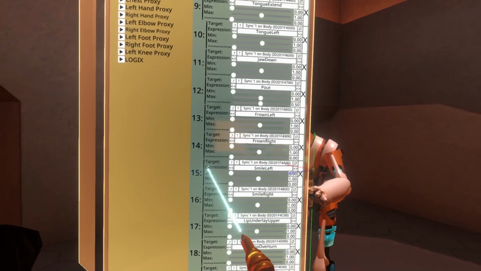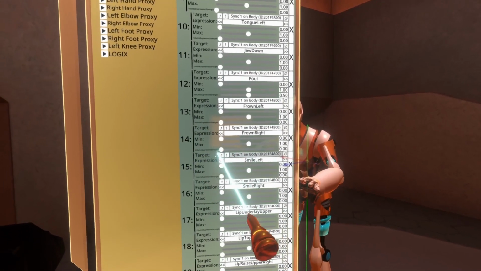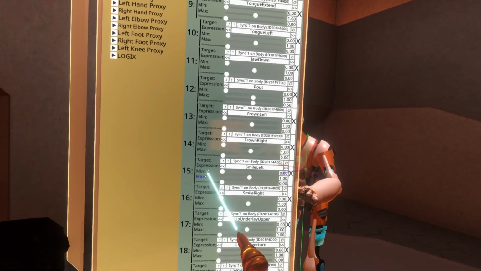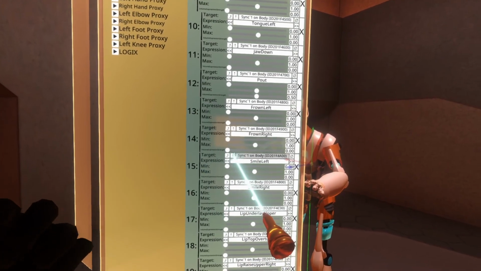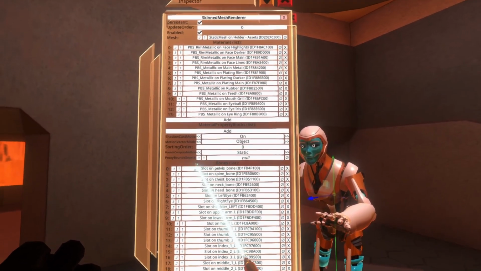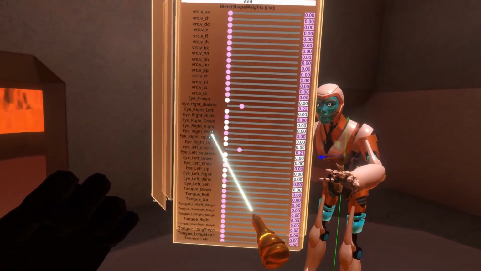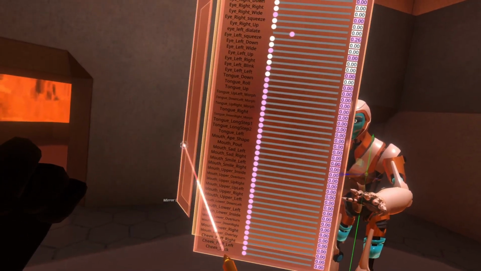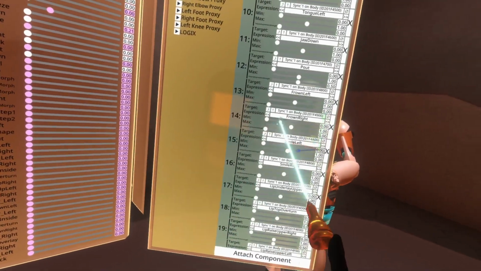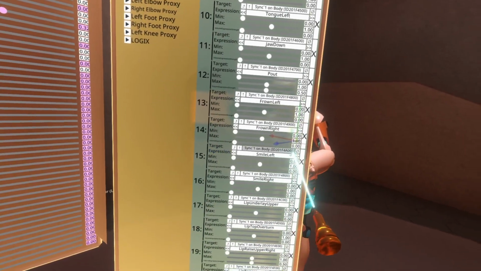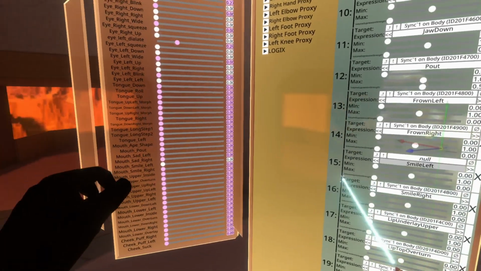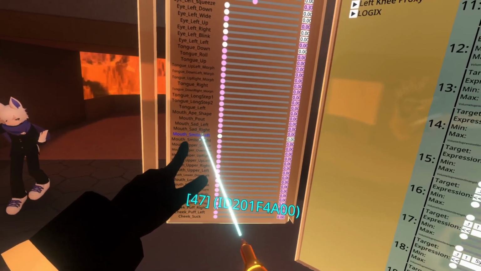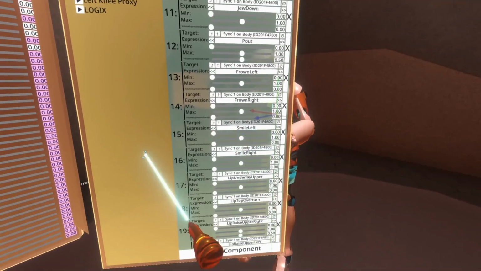Smile's a perfect example here. So in this case, what it's looking at is it's saying, hey, when I detect smile left, drive this shape key. Now, in Neos right now, we can't actually see which shape key it's driving, but if I hit this button, we get the list up here, and you can go down and you'll see it's actually smile left here. Just to prove that, I'm going to clear the target here. I'm going to click this little X on the right here. And you'll see smile left has become unassigned here. If I want to reassign it, I just grab smile left and drop it in.